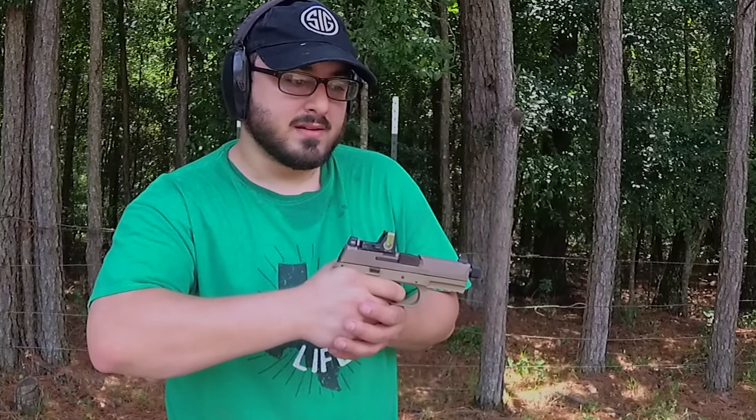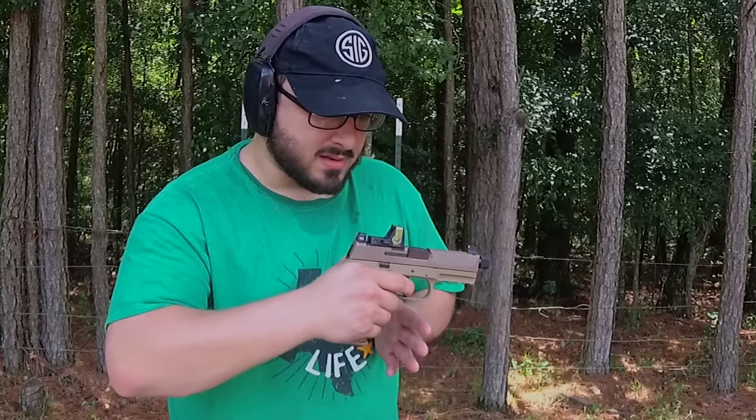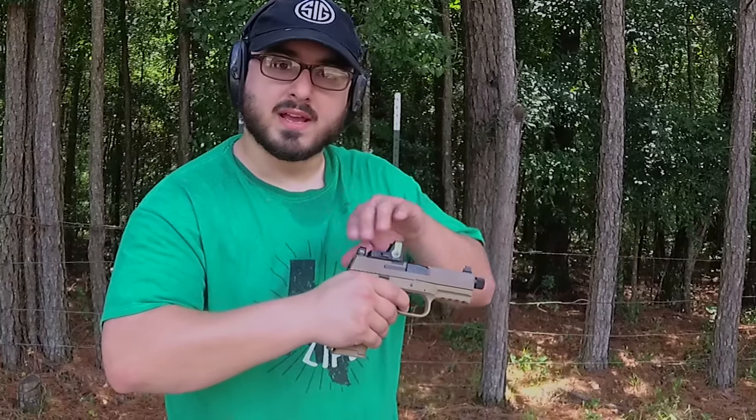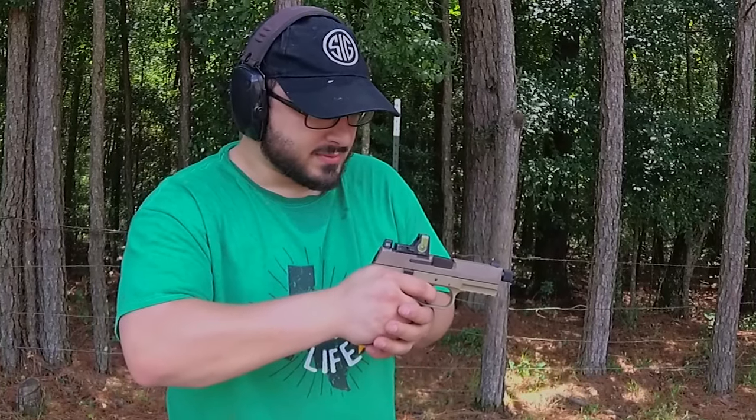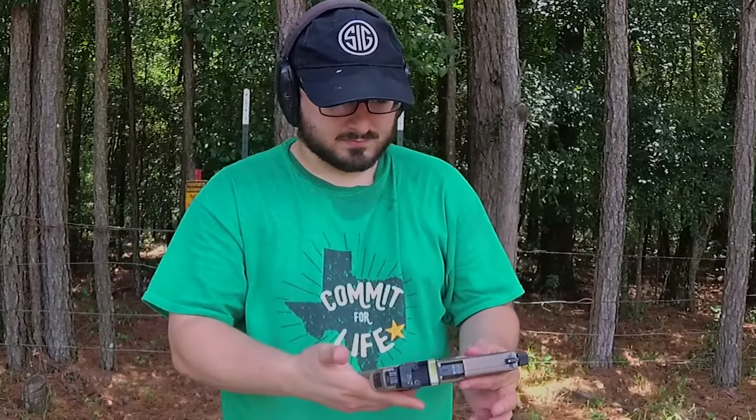It has a kind of mushy take up, but it goes up against a wall, and then at that point, just a little bit more and the gun breaks over. So we're gonna shoot this and kind of give our shooting impressions on it.